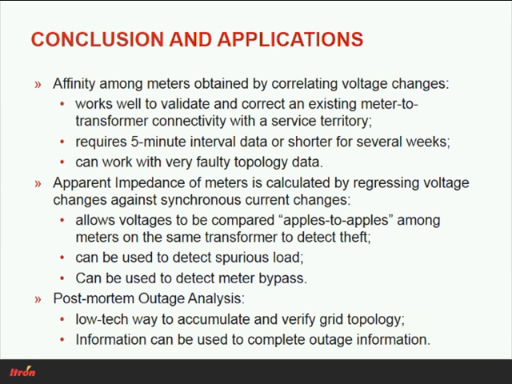And that's what we are developing. All of these methods that I've shown you can be run on a continuous basis. And if you don't hear from them, everything's fine. But if the continuous monitoring finds a sudden change in the impedance of a meter, which is a red flag, and it's a much better red flag than just a tamper flag. Or if you find that a home affinity suddenly is less than a away affinity for a particular meter, well, in all likelihood, that meter has been moved.